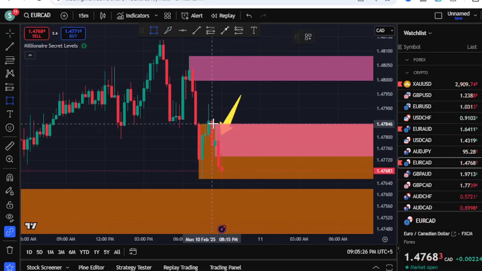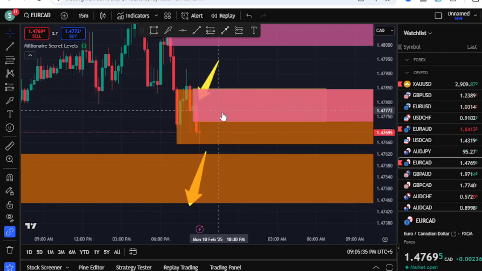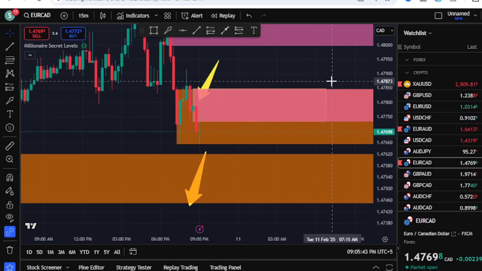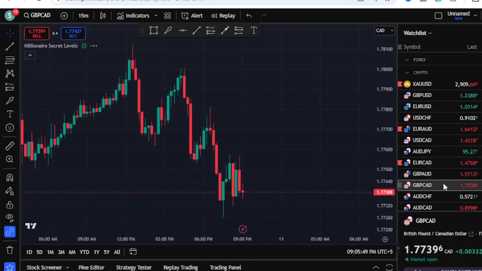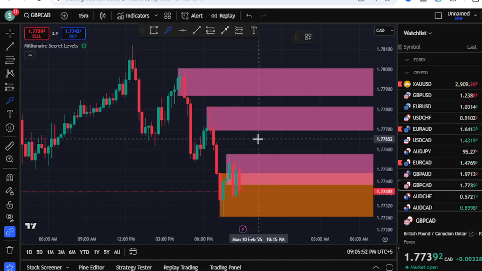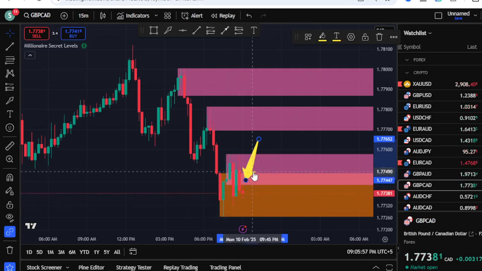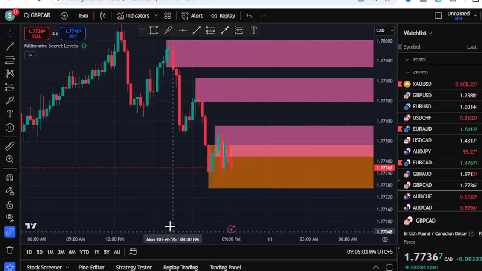So you can simply mark that level as your selling zone, and now you can see the price can target the lower level. This is the real time overlapping that it is providing you, that the price doesn't want to go bullish, and now it can go bearish, and it has drawn a pink level for you. So this becomes your opportunity, and this is the real time market structure that it develops. And look, this is the real time structure it has developed. You can see from a couple of bullish candles, we got an orange level, and now the levels are pink. It means you need to sell. You don't need to buy here, because if you just look here, the price is going down from the upper side, so sell.